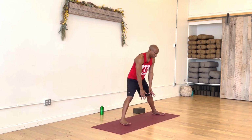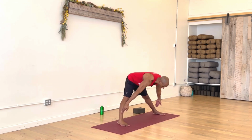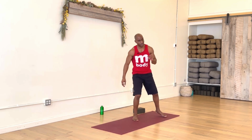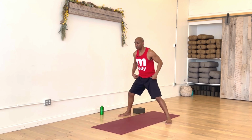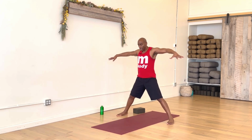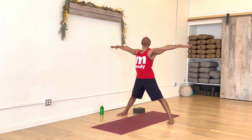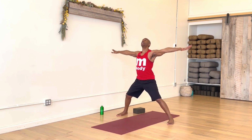And that was one of 4 versions of this wide-legged forward fold. This is the first one. We're going to continue with the second, third, and fourth in a moment. But one of those poses, this is what I've been getting us ready for, is when we get to our star shape, we're going to be here. I'm going to have you tip the chin up, exhaling, pull belly in, bend the knees just to protect the back, and we're going to fold.